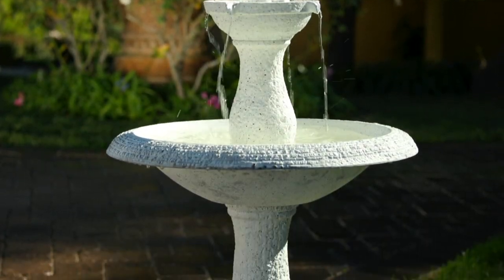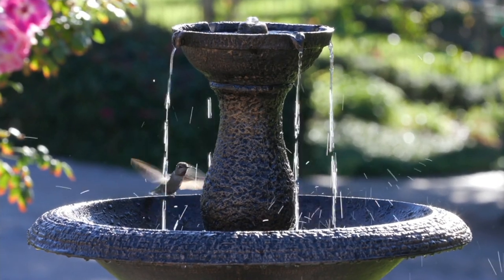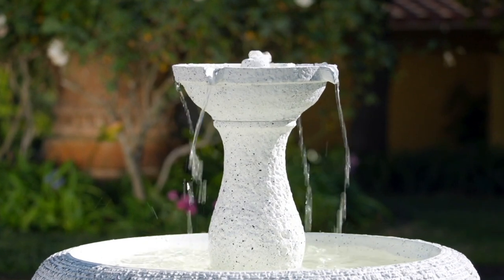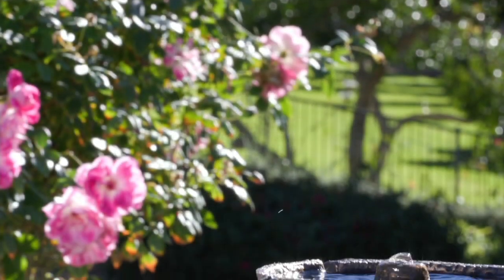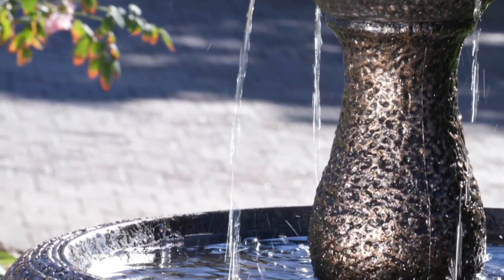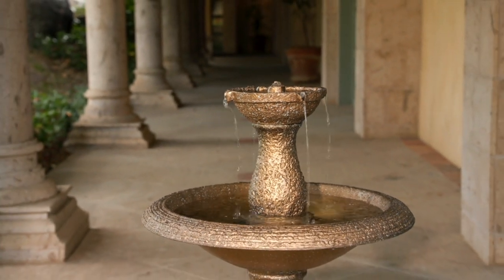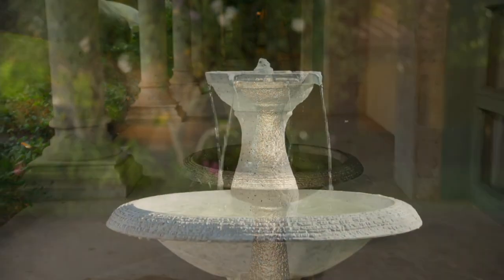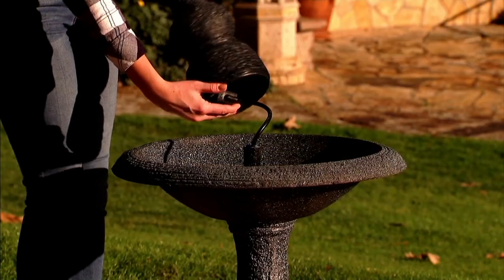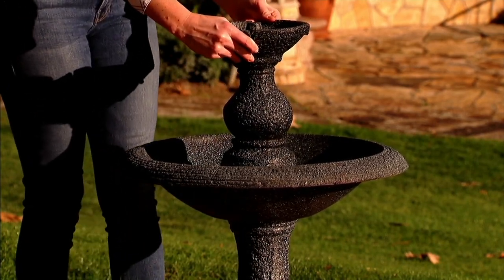The people that we love to bring fountains from is called Bernini. And this one is actually a plug-in. We've brought you lots of different kinds of fountains. Some are plug-in, some are battery operated, some are solar powered. This one is plug-in. The best part about the plug-in is that you don't have to worry about it getting sun for the solar. You don't have to replace batteries or anything like that. This is $109.95 or four payments of $27.49. And it runs 24/7 if you want it to.